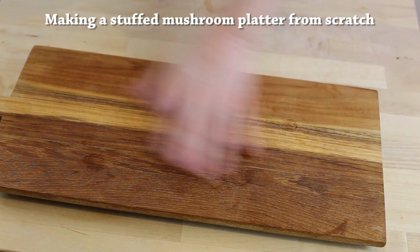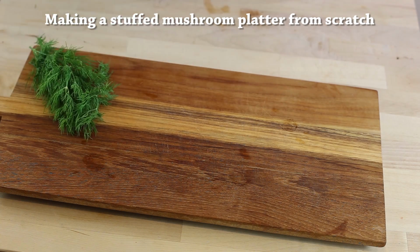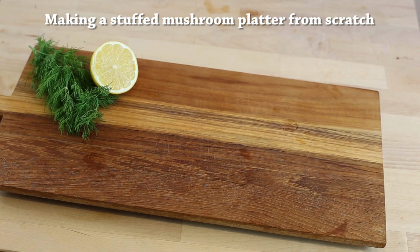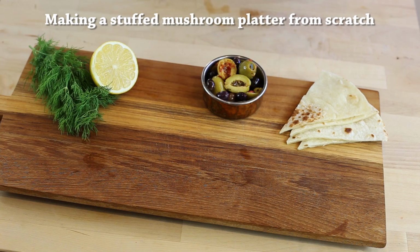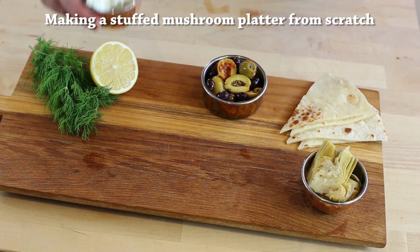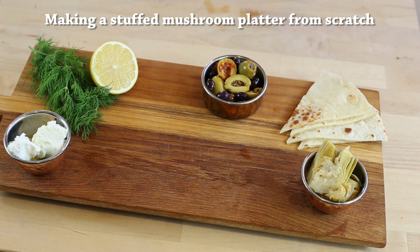So first off, I'm gonna use a tray to do a kind of platter, because that's how I like to serve them. So first thing I'm gonna do, I'm gonna set up the scene, bit of color, bit of lemon, try to get everything in here, always good. Then maybe we're gonna start by adding some bread here, bit of olives, it's all vegetarian, and I'm just adding some little dips here and here. Artichokes, and this is my favorite, this special farmhouse goat cheese.